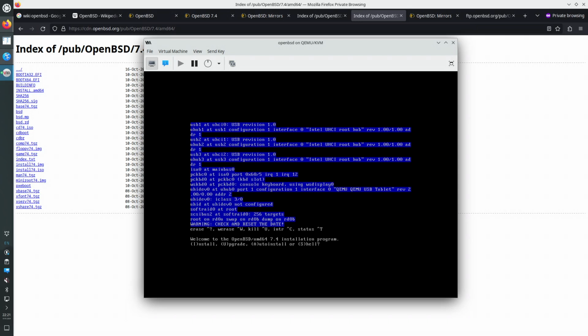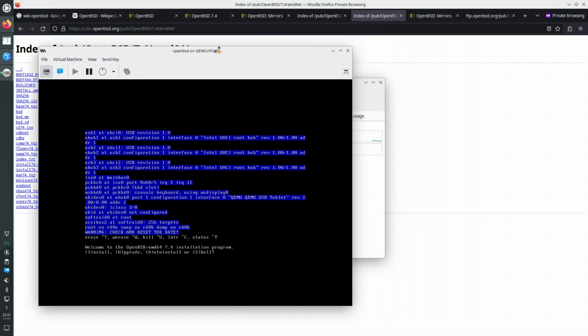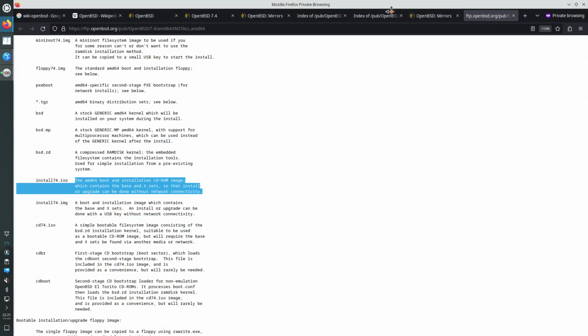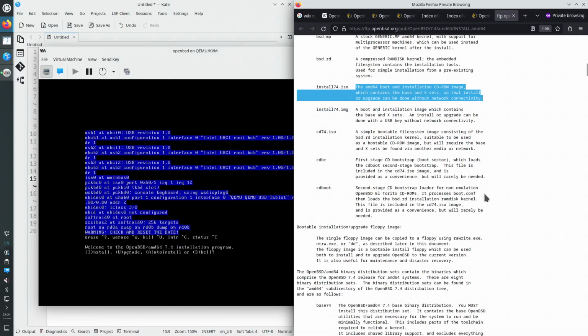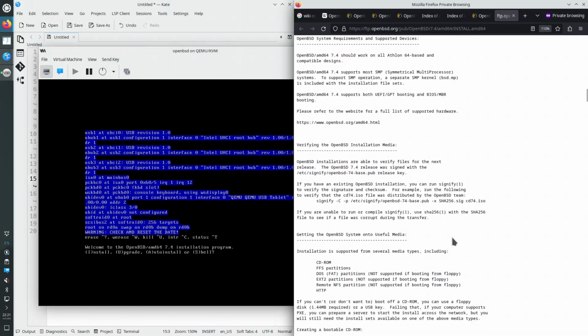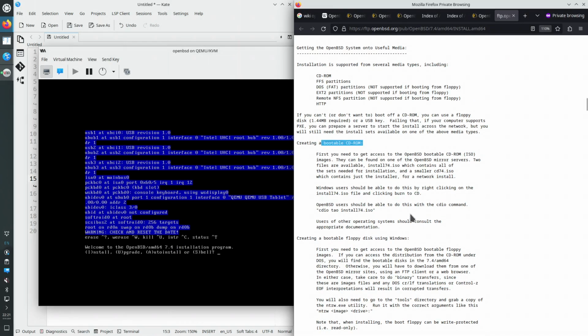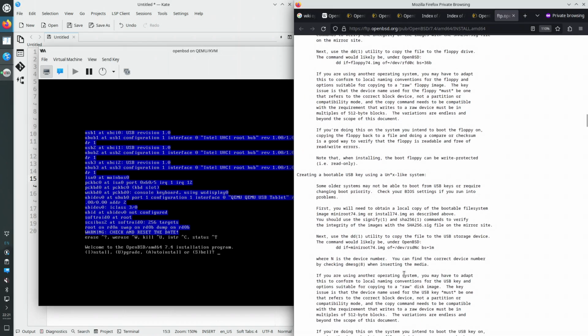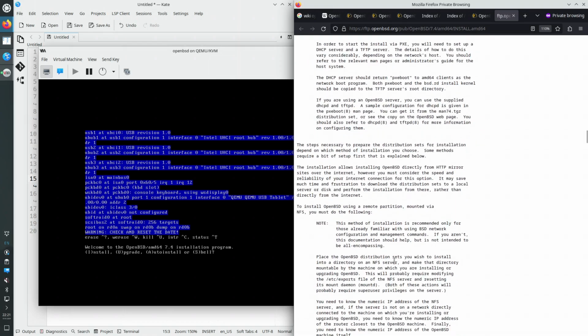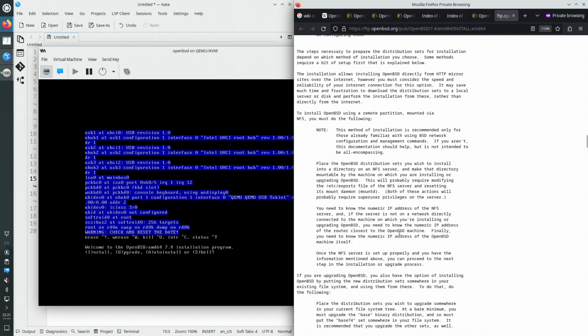Okay. The install program has already started. The operating system has booted from CD-ROM. Where are the AMD64 instructions? I have a bootable CD-ROM. I have booted.